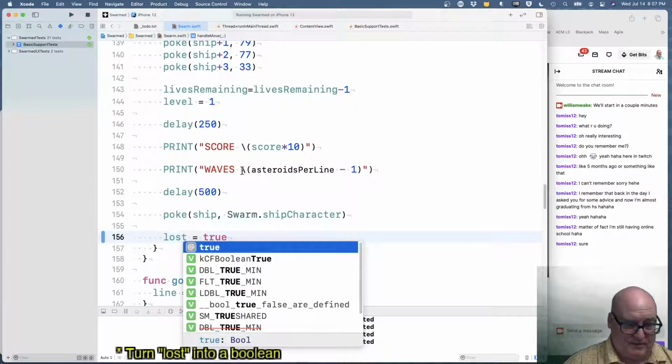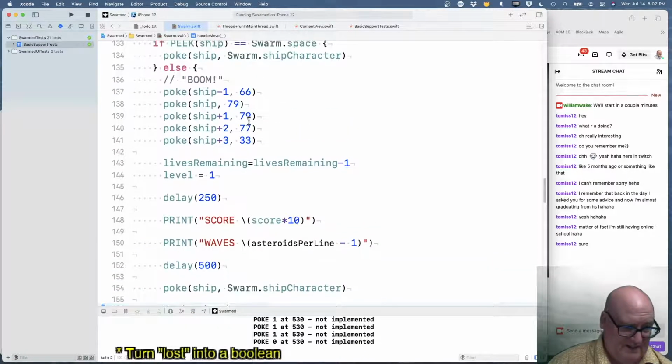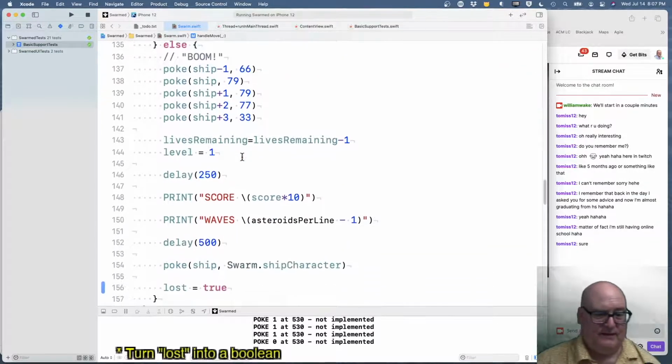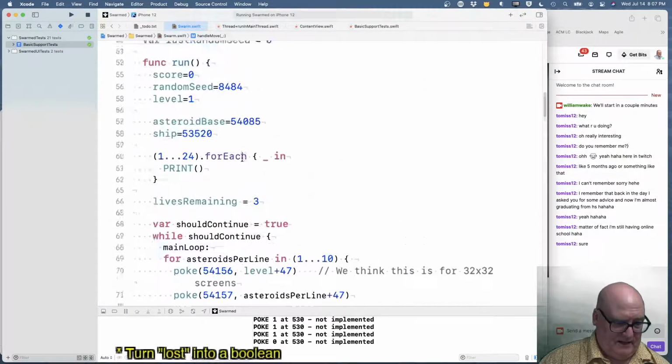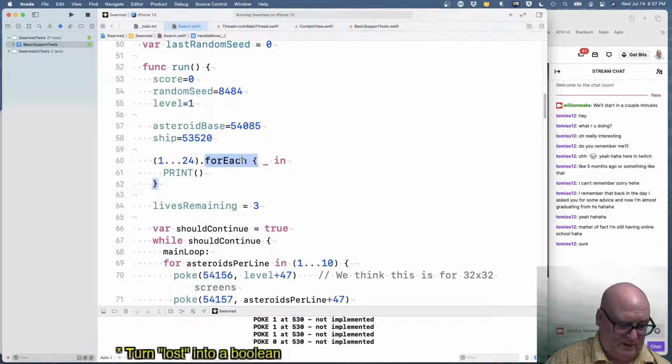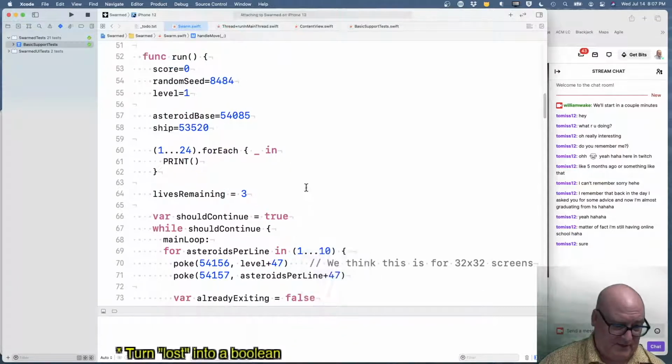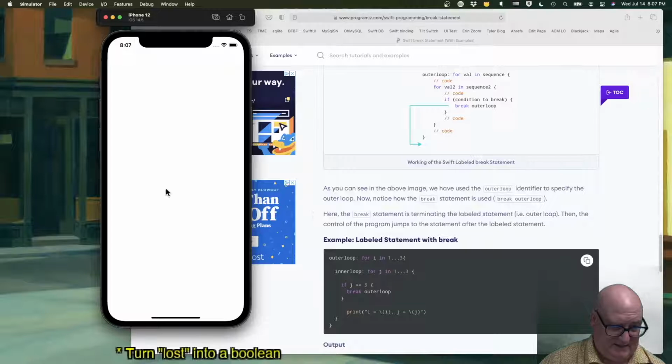Okay, notice it printed the score on the waves, so we know this is. Yeah, so if it was a space, we just return. Otherwise, we deal with all this stuff. Okay, so lost is a Boolean. I think to make it legit, we'll have to run three times, and you really lost. Or 3.5, I guess, is what it seems to be doing. And I don't know if that bug was there before. That's the worrying part.